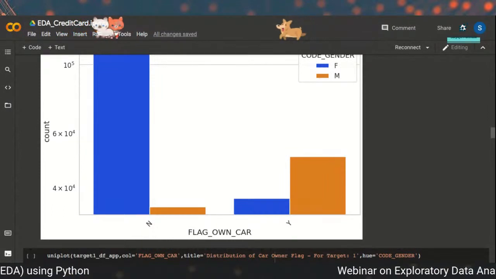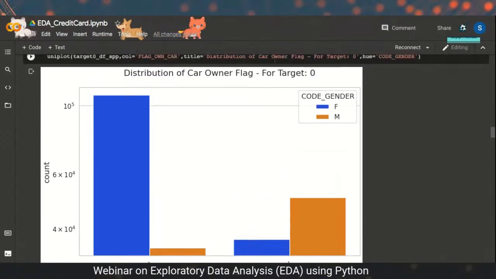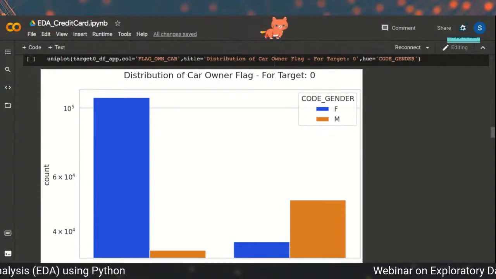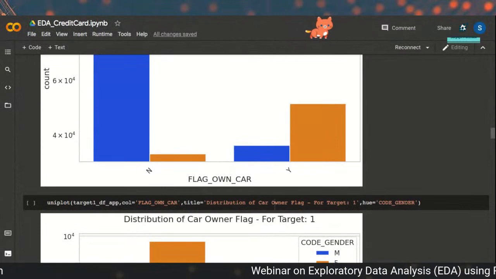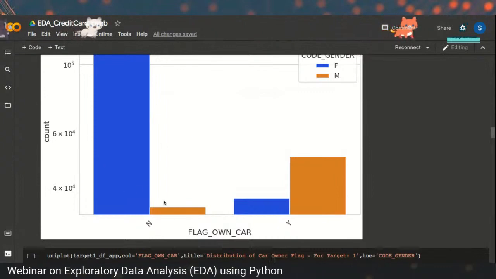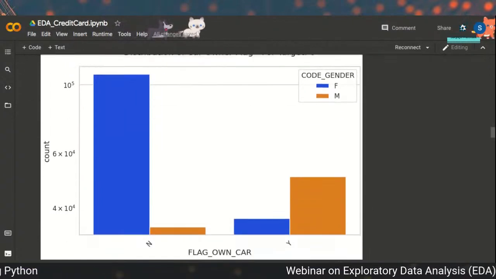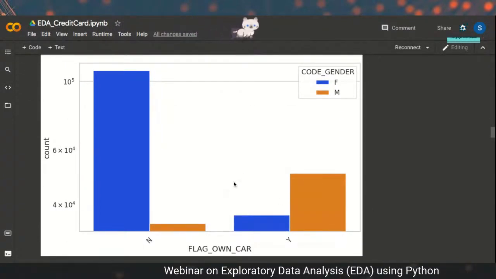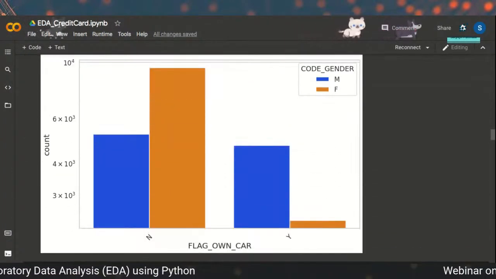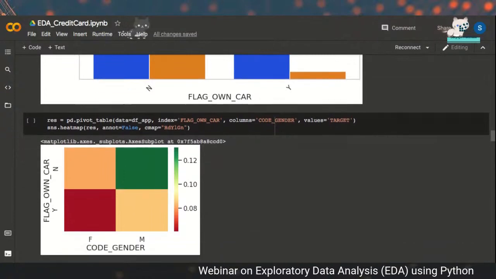So what we can actually conclude over here is that as per the heat map that we also saw above, and we're going to be plotting certain heat maps over here as well. So distribution of the car owner flag. Now over here, we're going to be actually checking the car owners, and as you can see, the people who are females haven't really paid it, and the people who are males and who also have a car are more likely to pay it back. And then it's the same for target 1, which is the people who are having difficulties or who are defaulters. And then we're again plotting a heat map over here.